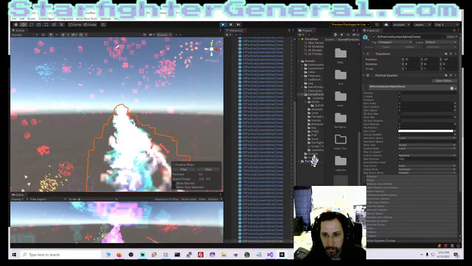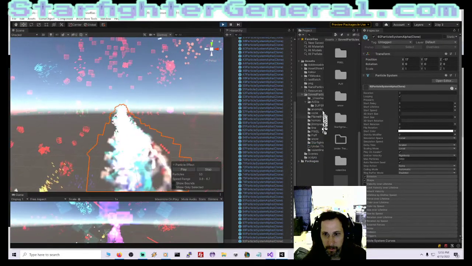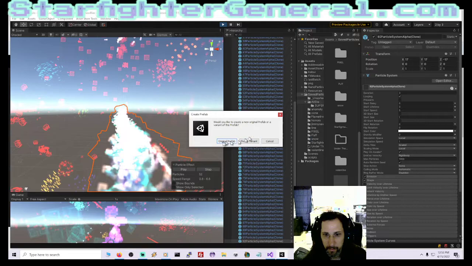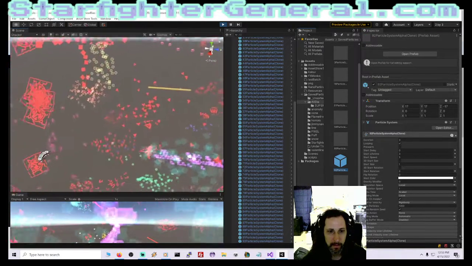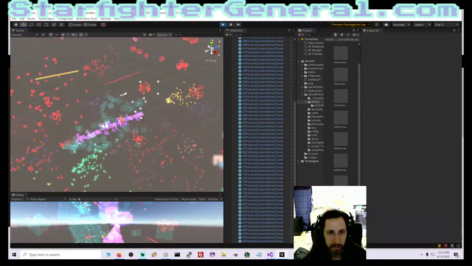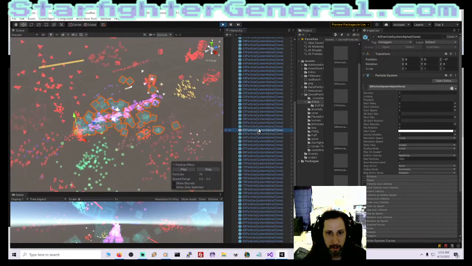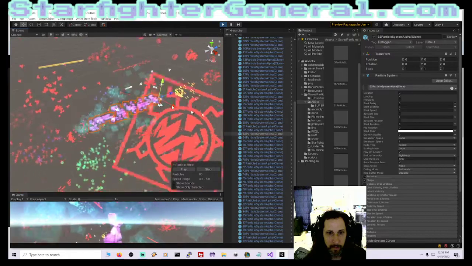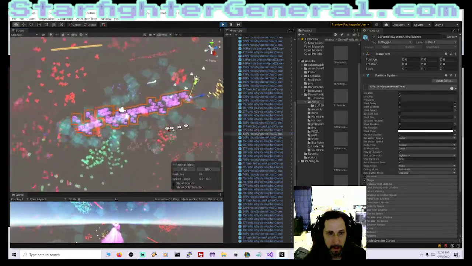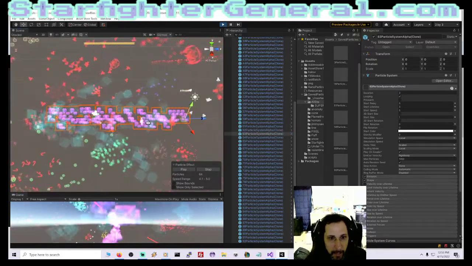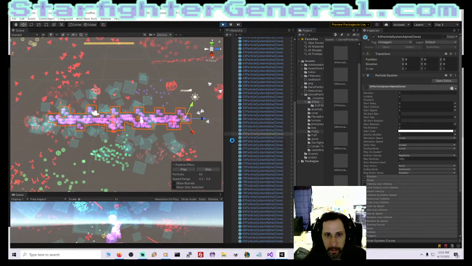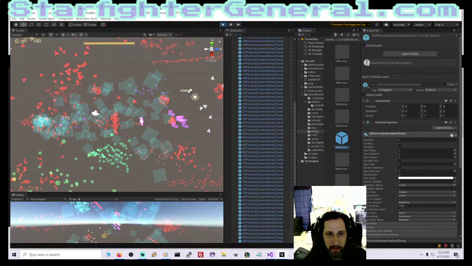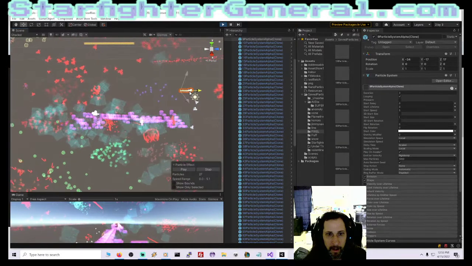That's actually super cool. Put that in Starfighter General. That should be under All Star, but I don't know. Yeah, we'll put that. Starfighter General is gonna be Starfighter General stuff. I'm just thinking some of this All Star stuff I'll use in Starfighter General. Look, this is neat. Wait, that's not what I wanted. What's that? That's kind of pixelated, right? Anything that looks very well defined but kind of minimalist. What's that? There's little guys over there. What's that?